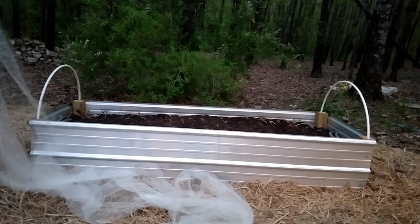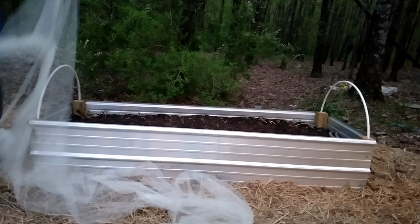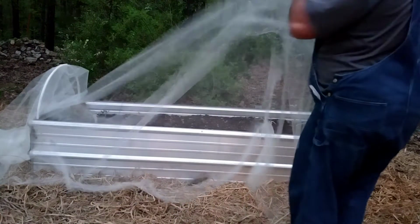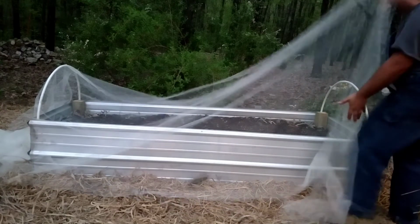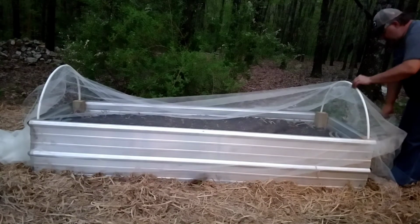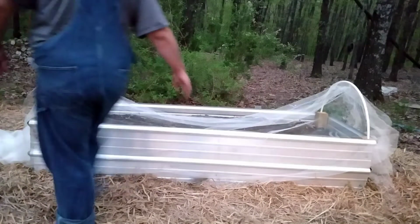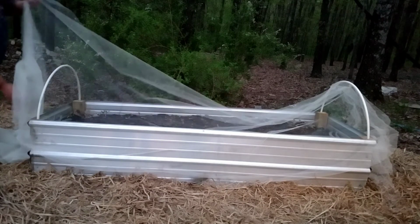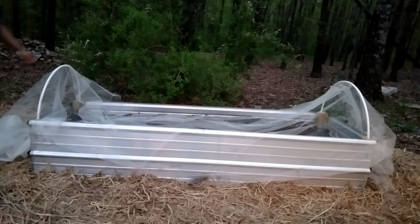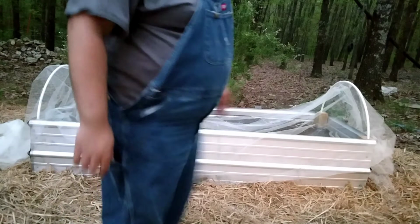I don't think this netting is actually going to be wide enough for one piece to stretch all the way over. I don't know. I could be a liar. Wouldn't be the first time I was incorrect. And what we're going to do, or try to do, is drape this over. Now this end down here's got some pretty big holes in it. So we're going to pull it further down and try to place it to where those holes ain't there. And I'll show you those holes here in a second.